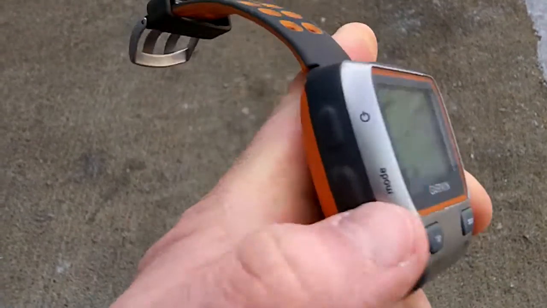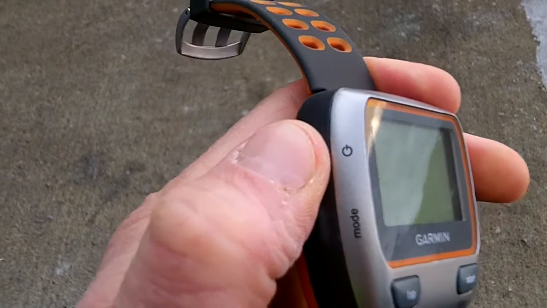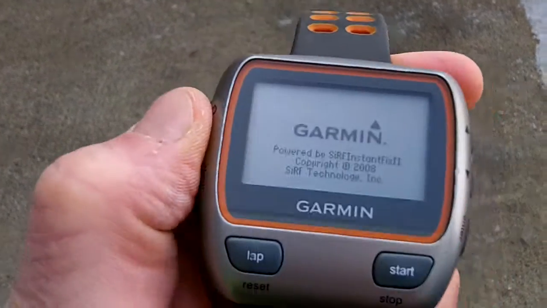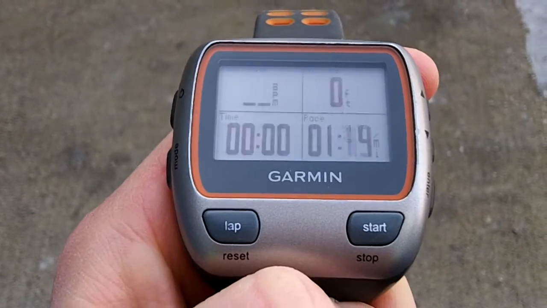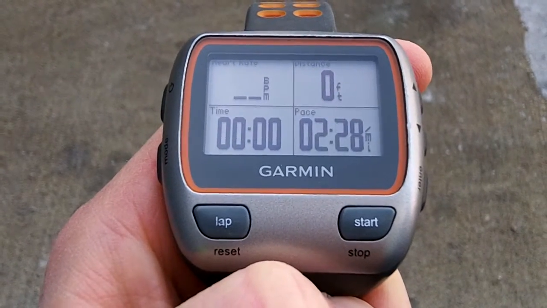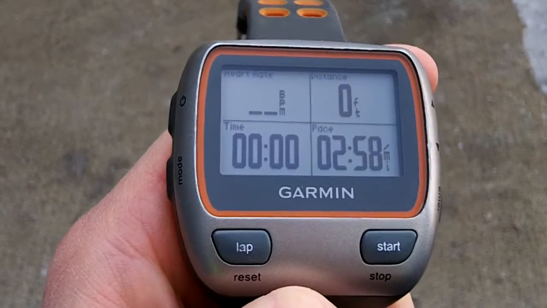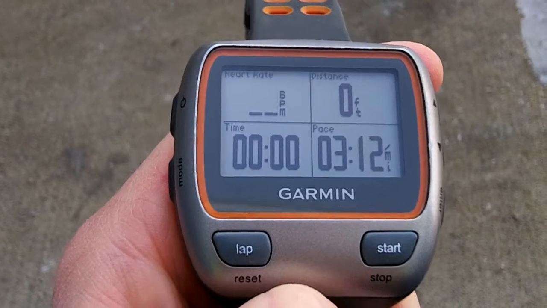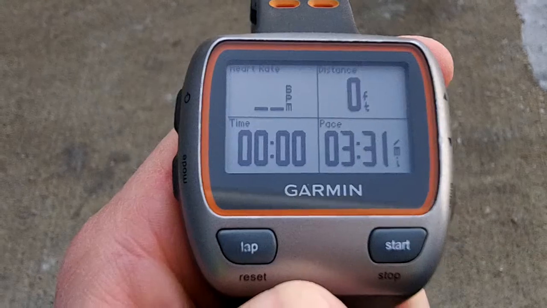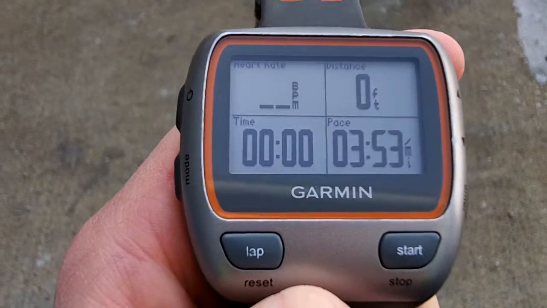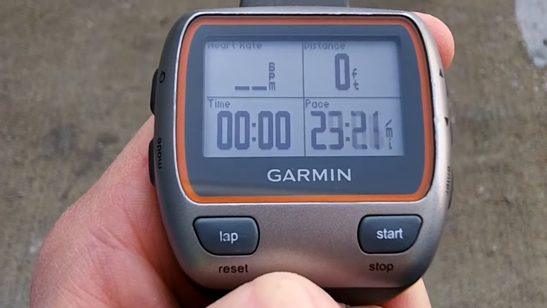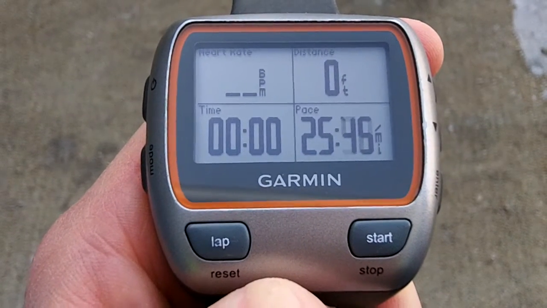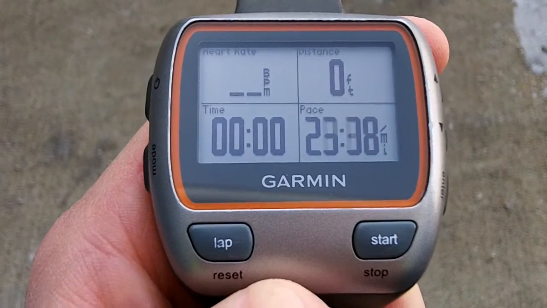Let's go ahead and turn it on using the power button here. Just press and hold. Get it started. Normally if you're about to go out for a workout here, you'd go ahead and let it grab satellites, which it did already, and the very first screen will be the first default set of data settings that they have set in there. Right now I have one set up with heart rate there in the left hand corner, distance upper right, time and pace, as you see.